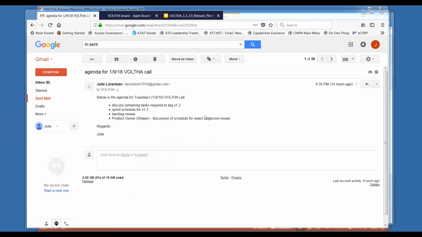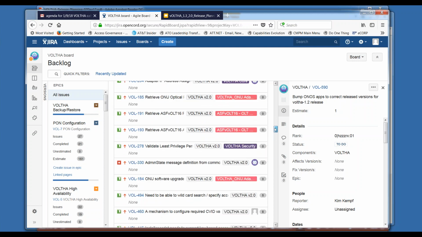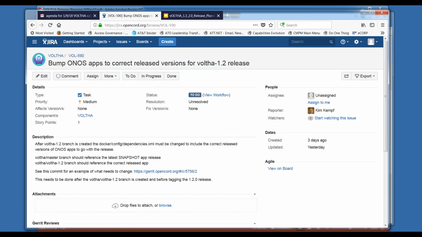Okay, I do see that David joined the call, so I wanted to circle back to our first topic we were starting to discuss, which was what we need to do in order to get 1.2 tagged and wrap that up. We had one item that we wanted to discuss primarily with you, David, and that was related to the versions of the AutoZaps and the work that needs to be done there to make sure everything's lined up and we can get everything ready to go.